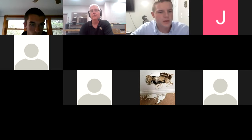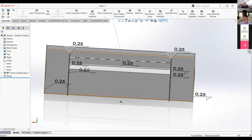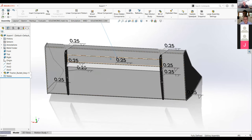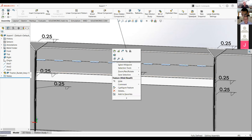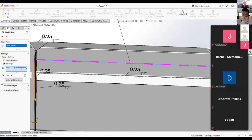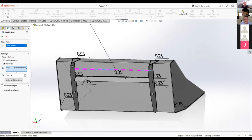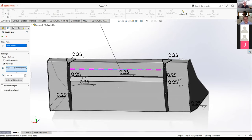Can I have you look at my bucket real quick? Absolutely. Go for it, Brayden. So on your stitch weld, that doesn't look correct to me. Because I think I told you guys 3 inches of weld, 3 inches of space. So just double check those dimensions. Okay. And then, so your gussets look good. You got both sides welded. You got the side plates welded on. That looks good. Yeah, from what I can see here, that looks fine.